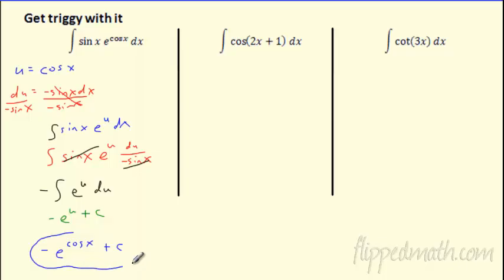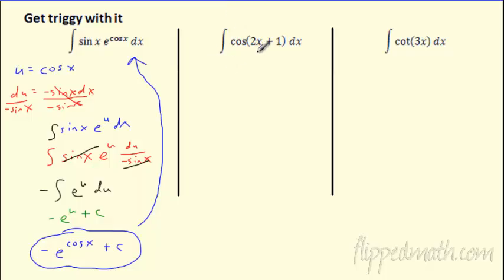So really, this was this, and you can check these. You can take the derivative of this. The derivative of this has to give you that because I'm integrating it. And yeah, when you take the derivative of e to the cosine x, what's the derivative of cosine? You know, it's e to the cosine x, and then that little part's the sine part. So yes, it works. We're happy. We're good to go. Awesome.